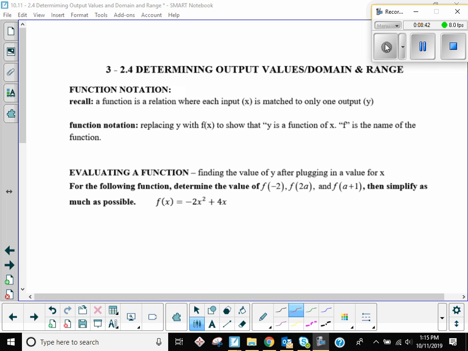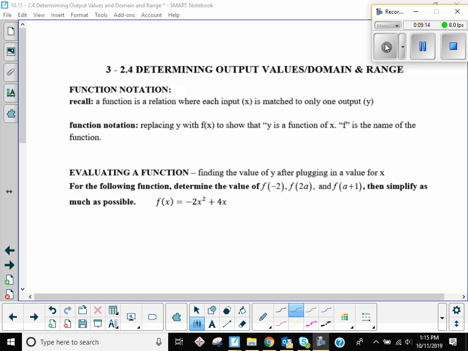This is one of those ways. Your I will statement is, I will find the value of f of a plus 1 for the function f of x equals negative 2x squared plus 4x. Who feels like right now they could do that cold without me even re-explaining it? You feel like you remember it all right? Who feels like they remember it, but they need to see it one more time before they're good? Most of you? Does anybody feel like they've never seen that before, ever, and I'm just making up stuff? Good, because you have seen this before. So just dig it out of the recesses of your brain.